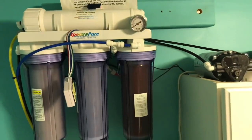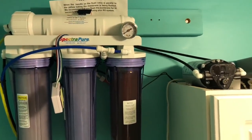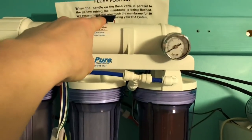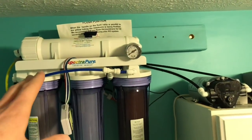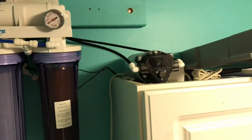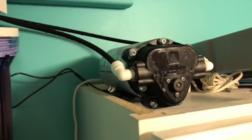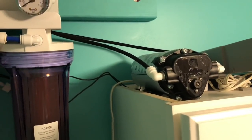If you aren't familiar with a manual flush or an automatic flush, what it does is flush the system of any contaminants. I'll be honest, I'm not a hundred percent sure on it so I'm not going to try to explain it. I have a manual flush which means I need to adjust this valve, and I try to do it every couple of hours for only about 30 or 45 seconds. The booster pump shuts off, and when you flip the valve back on the booster pump kicks back on. You'll probably also notice I have some condensation here, which I hate - I don't really know what else to do, so maybe somebody can offer some suggestions.